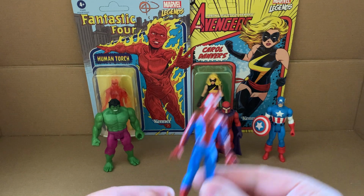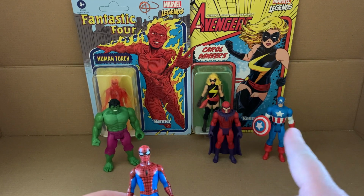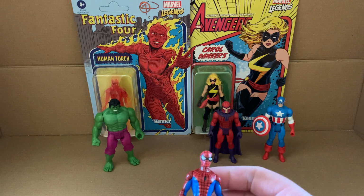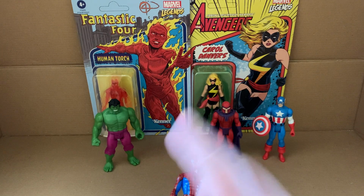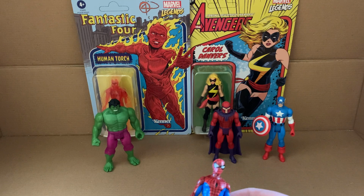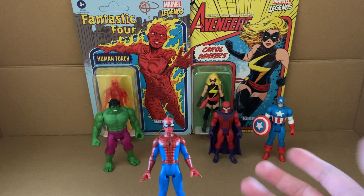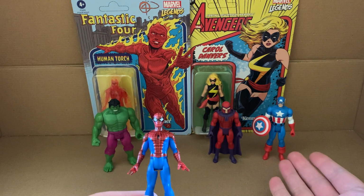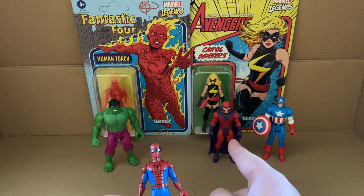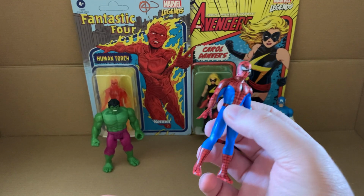Kind of surprised that in wave 1 and this wave 2 they didn't release a Thor figure. A Wolverine and a Deadpool, those are the other characters that I would love to see in this style. Wolverine, Deadpool, the Fantastic Four, the other three, technically 4 characters, because you have to have Doctor Doom. So far we've got 12 figures. 4 of them are the same, basically, because you've got 2 Spider-Man, 2 Caps, and out of all of them, there's only 2 villains. You got Magneto and Electro. They need to bring out more villains as well.